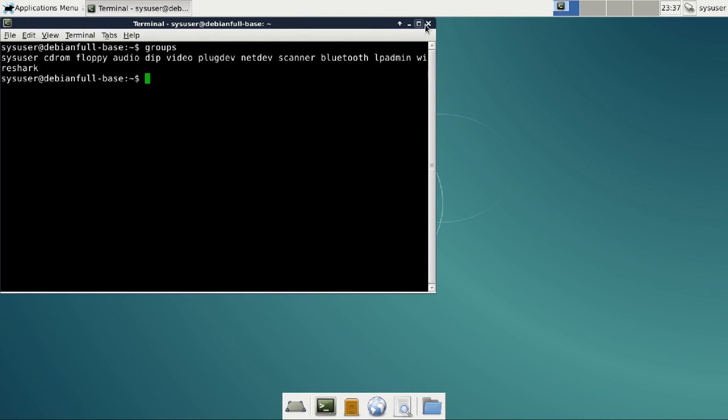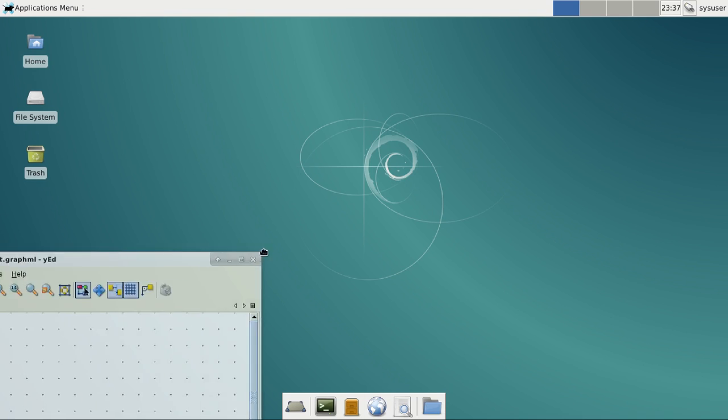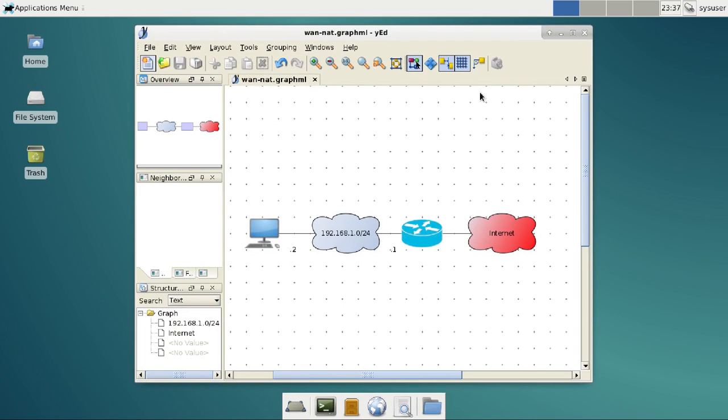Before we get to this part, I would like to quickly introduce the network we're on. It looks like this. It's a very simple one. We have our router that connects us to the internet. We have actually got DHCP from this router also. So our machine is called .2. The network is called 192.168.1.something, and the router is called .1. A very simple network. And this guy is NATing and giving us internet access.